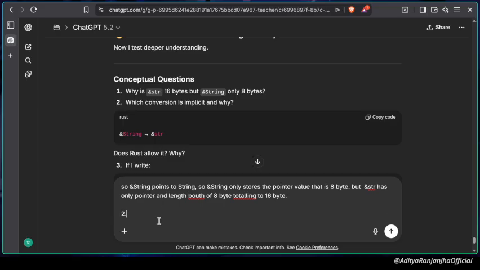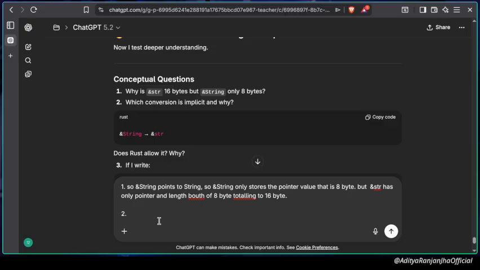So now question two. Question one is this. Question two is this. Why is the conversion implicit, and &String points to &str? Which conversion is implicit and why?